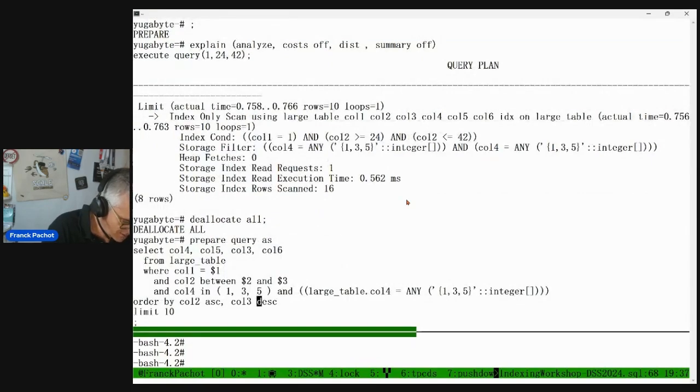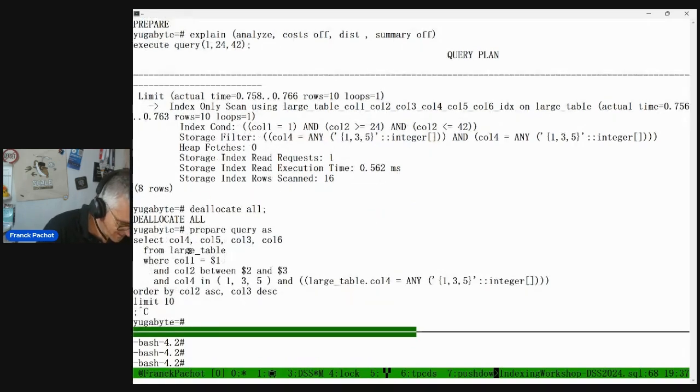Maybe I'm doing something completely silly, but okay. I will prepare with an int. I want an index scan on the large table, and I called my index test. If it doesn't work, I will not spend more time on it.